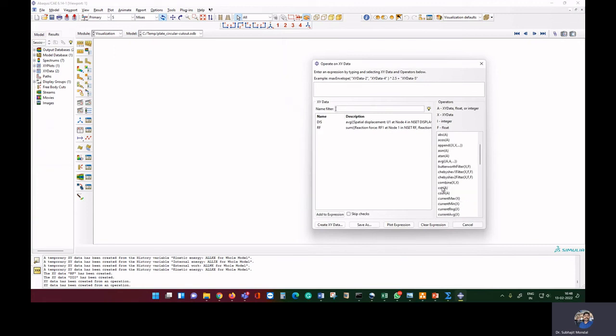You have to choose the combine option. You just click once on the combine option, then give one click on displacement, and then reaction force. Okay, now you just plot it.